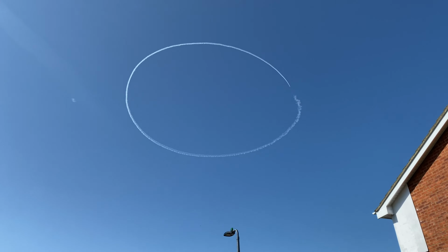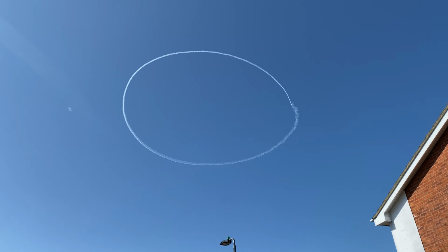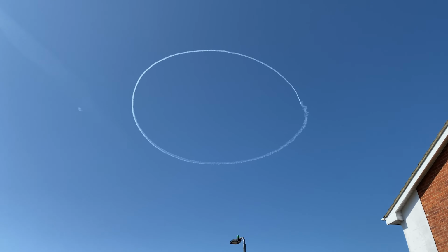Guys, a plane drawing something in the sky and it looks really cool. It could be an Easter egg or a smiley face.